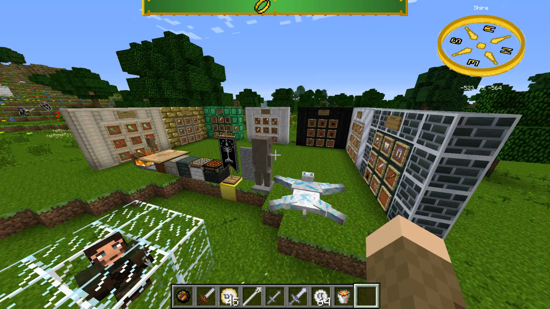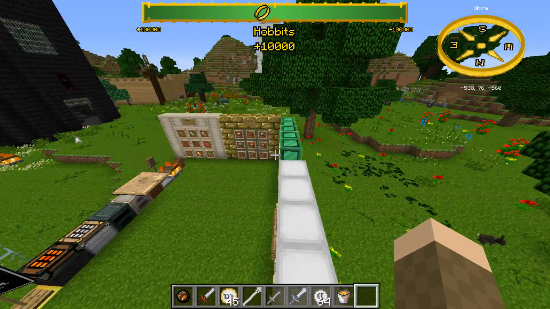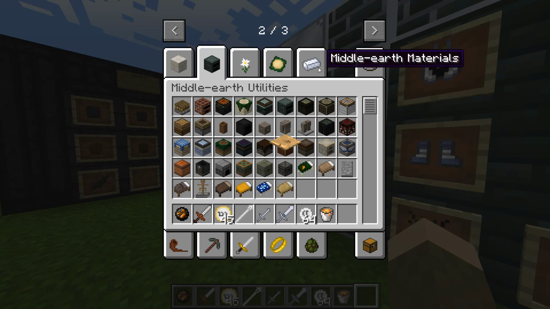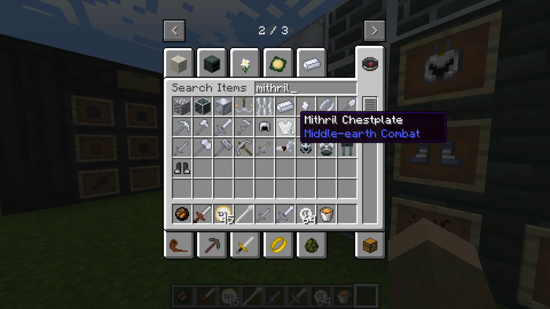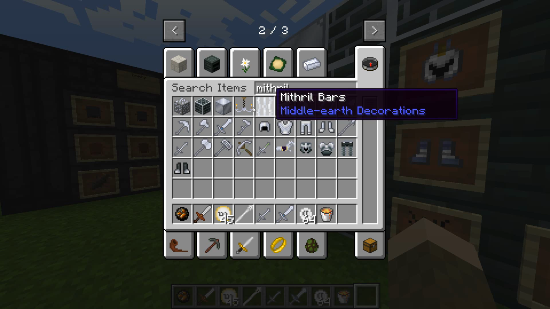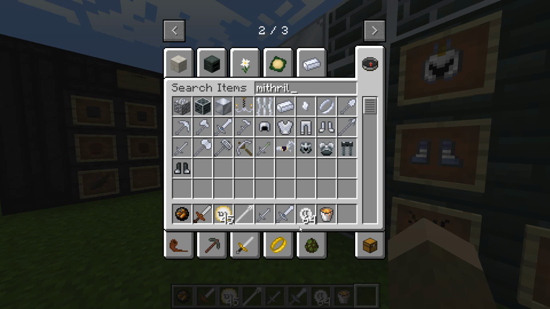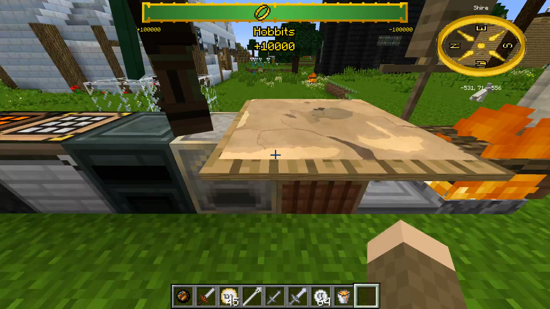And Middle Earth does add some ores, like Mithril, the legendary thing. You can get Mithril swords, Mithril armor, all that sort of stuff. You can only smelt Mithril in a Dwarven Forge. It is only found in the Misty Mountains. And here are all the Mithril things. You can get Mithril trimmed, Dwarven, Mithril leggings, Mithril pants, stuff like that, and it's the strongest material. And it's the fastest, like diamond, and it has more durability than diamond.